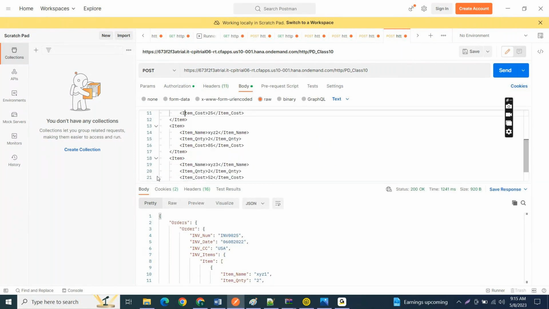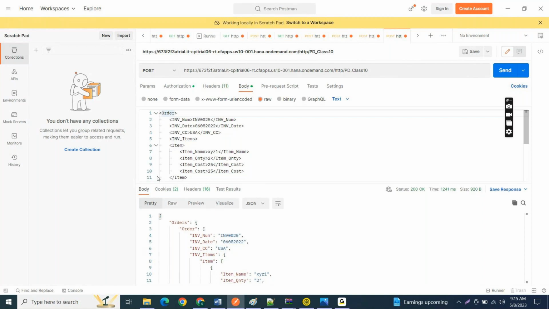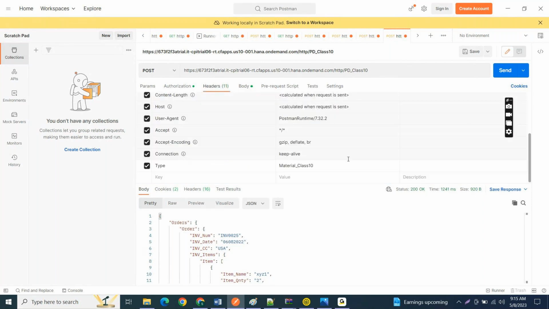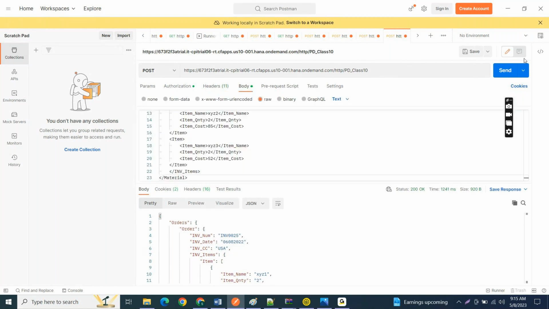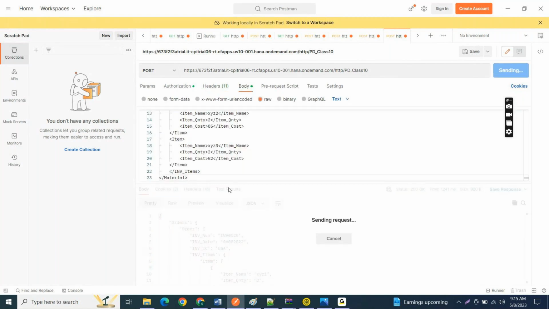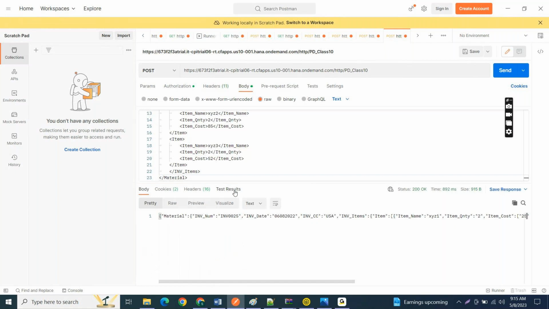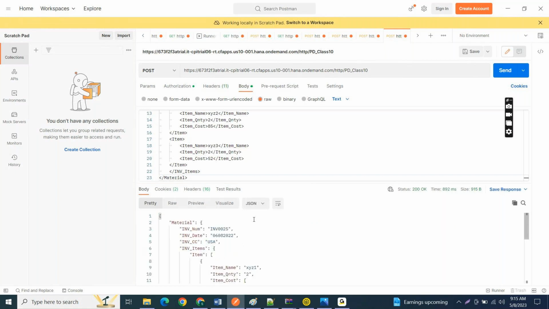At the top also, I'm removing this ending tag and I'm sending this material. Now see, the material is closed. Now which consumer flow will this call? Material consumer flow. Let me send. See, this is calling material. Like this, we can configure multiple consumers based on the data.